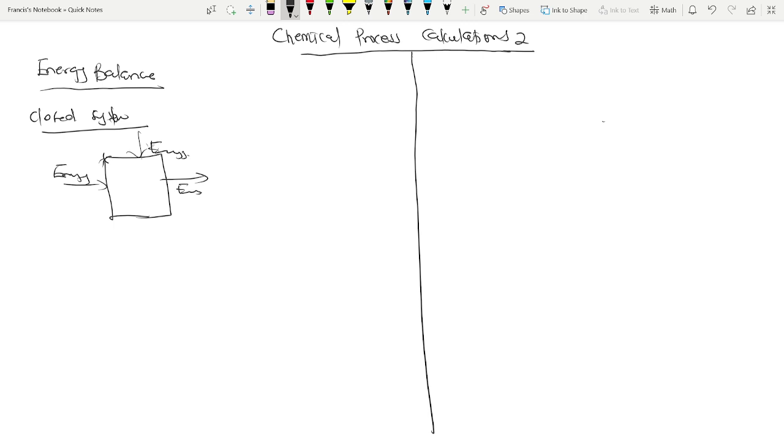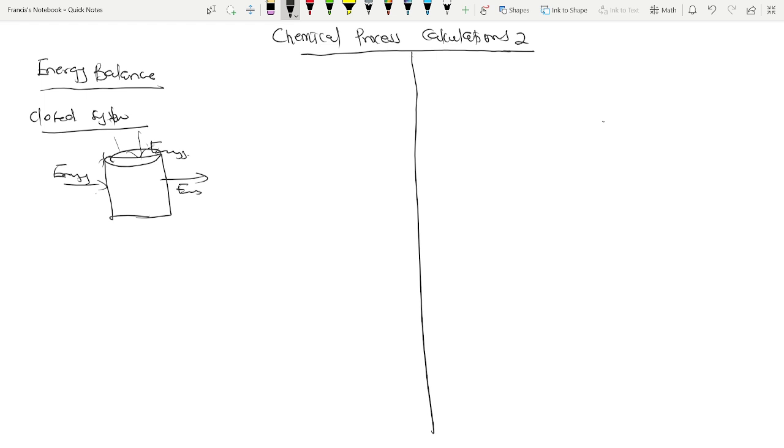So we can just assume it to be a closed system, something which has been closed. We can't put anything inside, but we can add heat to it. It can also lose heat to the surroundings. So that's what we refer to as a closed system. Now, for an open system, I would like to treat them separately. So now, this is our closed system.